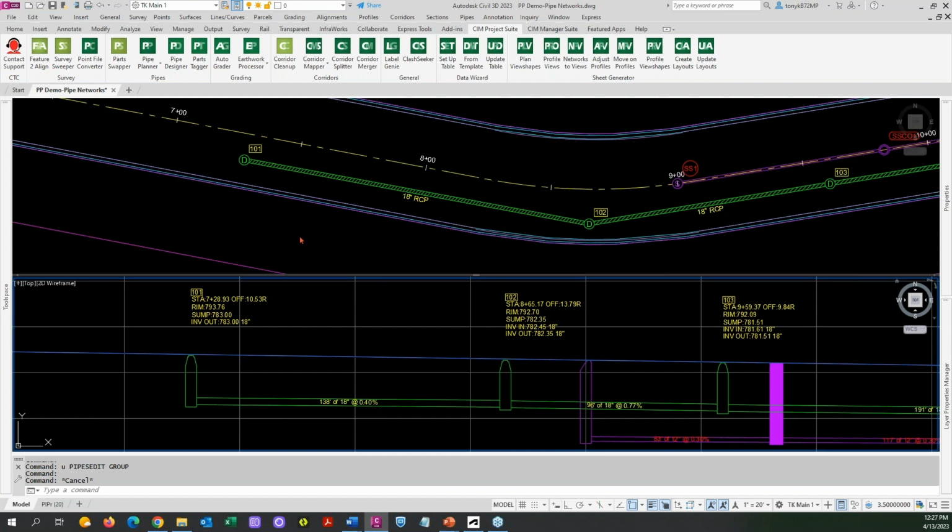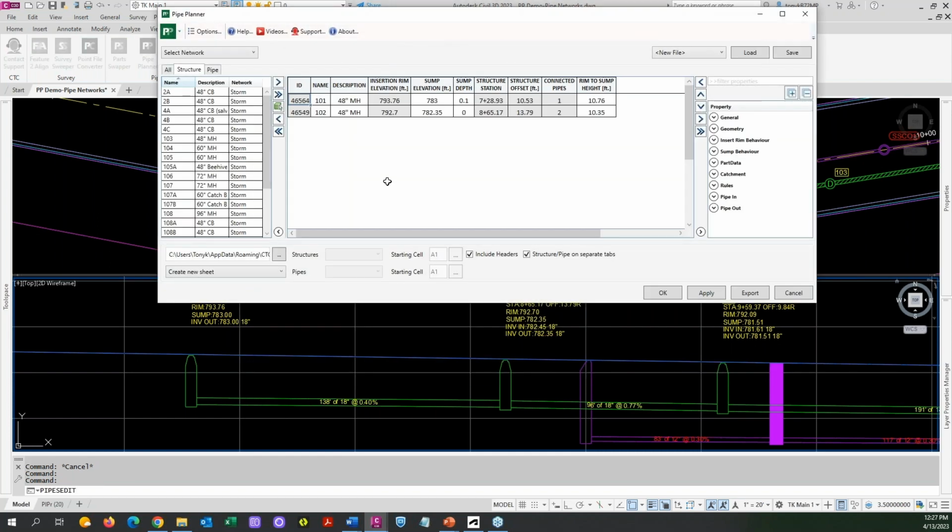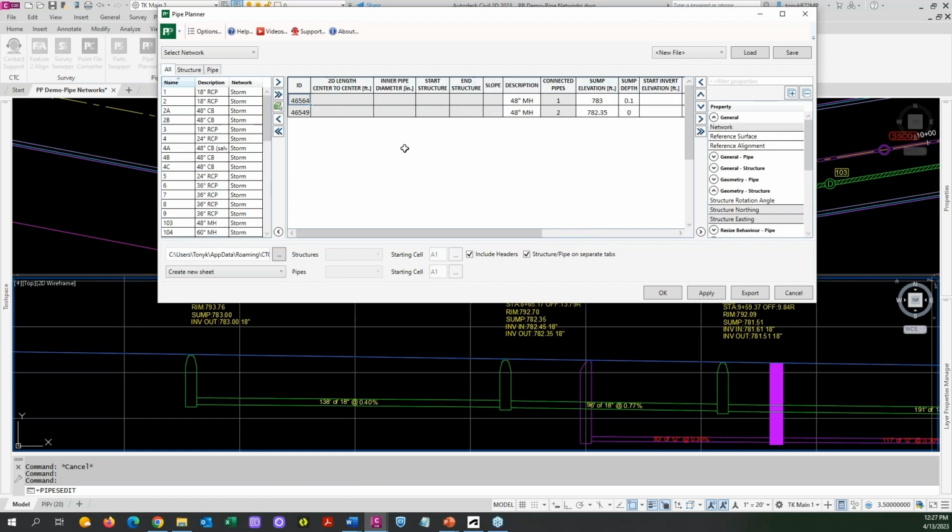So we did some sorting here. Well, now let's kick that out to an Excel spreadsheet. So we'll try changing that sump and bringing it back in that way. So let me come back here to all. Here's my sump depth is still at 0.1. Change that to 0.